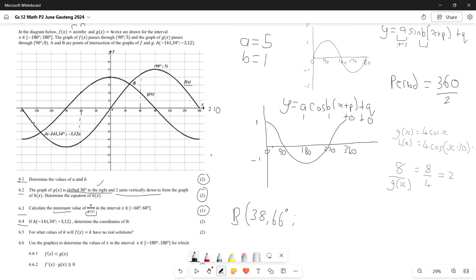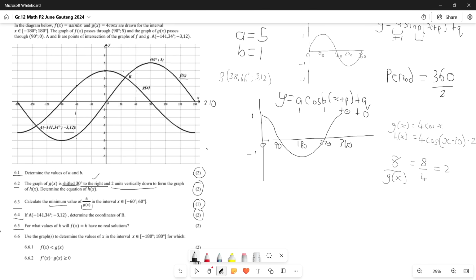complete reflection, because as we move down here, 180 degrees later, we'll be at the same height, but positive. And then again, 180 degrees later, we'll be at the same height, but then negative, because of how the crests and the troughs interact with each other, which means all we have to do for our y value is write this value over here, but positive. So we can write positive 3.12, and that would earn us 2 marks over there.